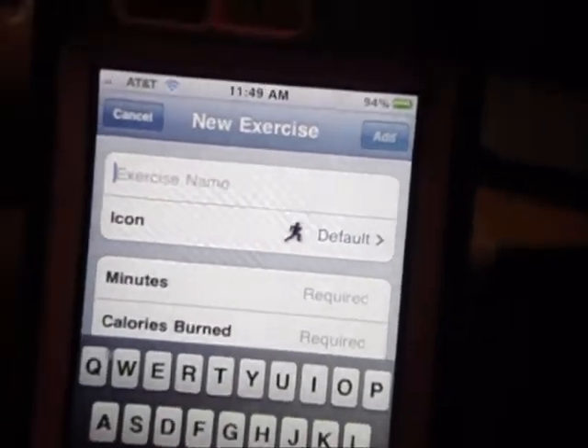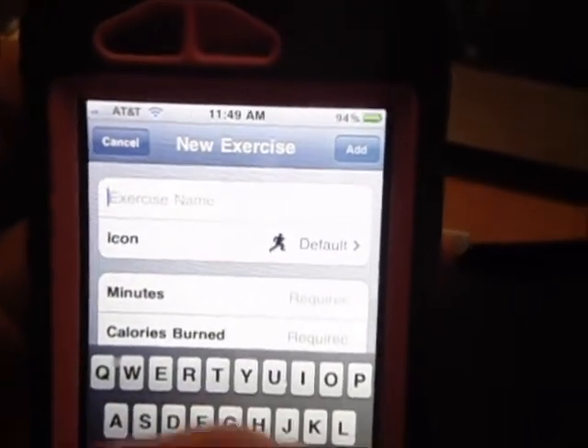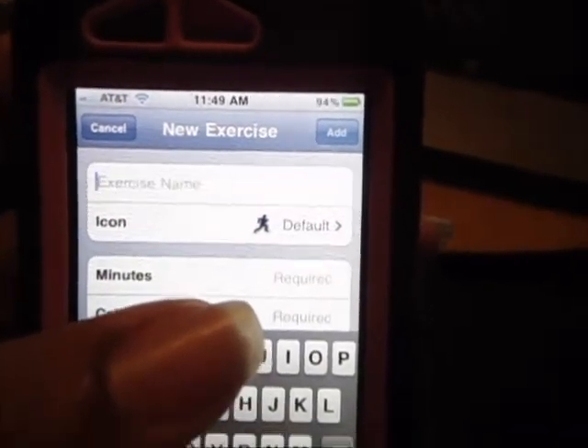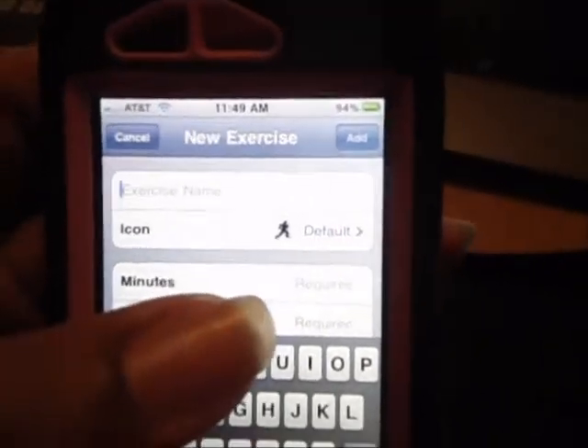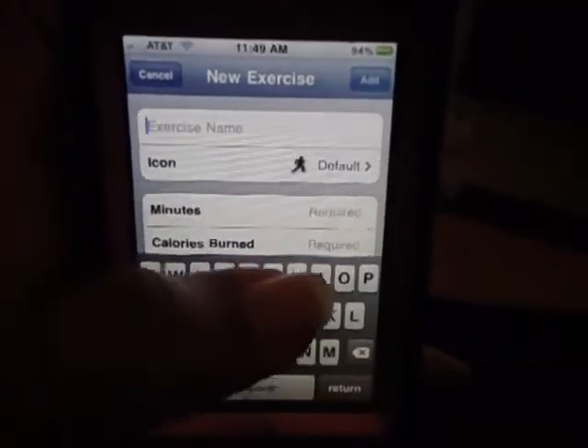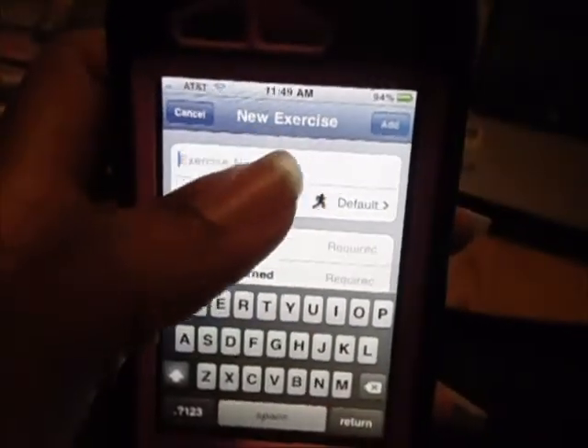And the thing is, you guys, it's best for y'all to get a heart monitor. Because I notice that some of these exercises — like, say if I walk 30 minutes, I might burn 500 calories. On here, it might have you burning only 200 calories. So it's a good thing to get a heart rate monitor so you can track your own calories that you burn. I went to Academy and got me one for like 20-something dollars. They had it on sale online. And they even help for your food — because some of the calories on there is right. But if you know exactly how many calories you're taking in, go ahead and create that food.